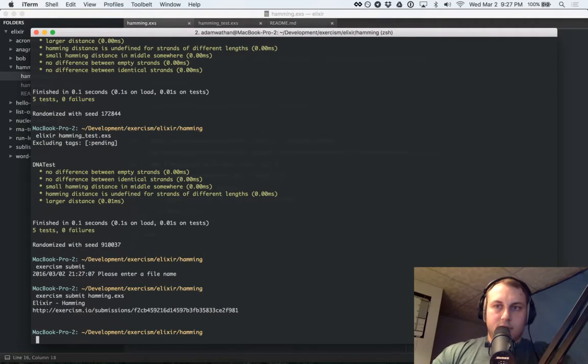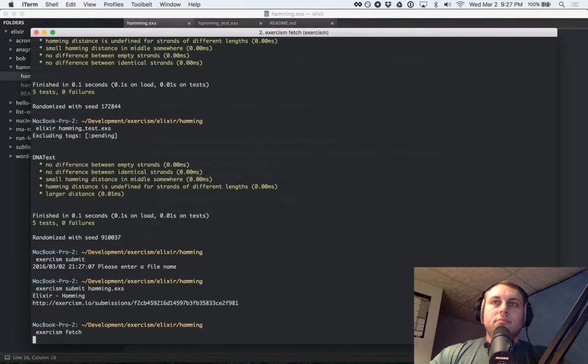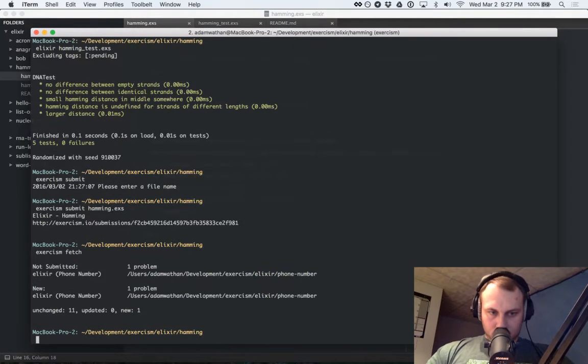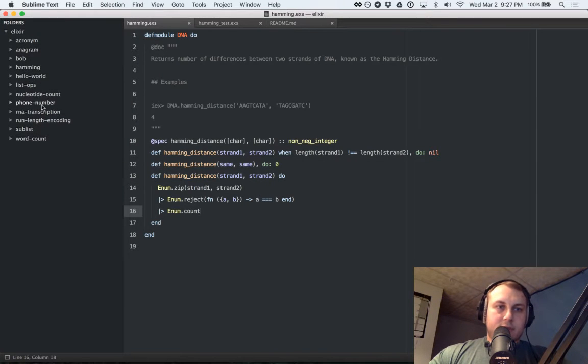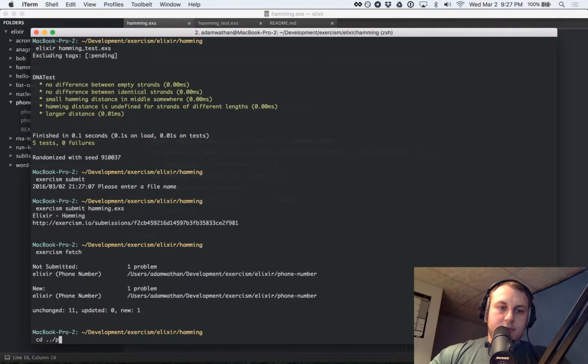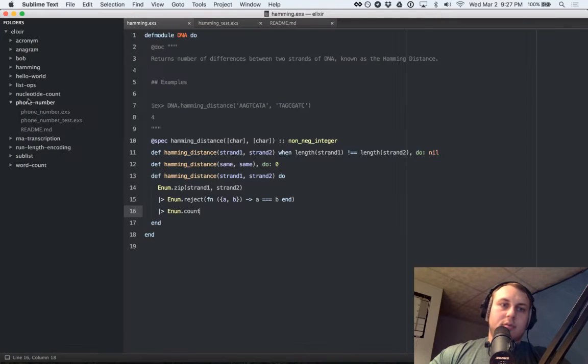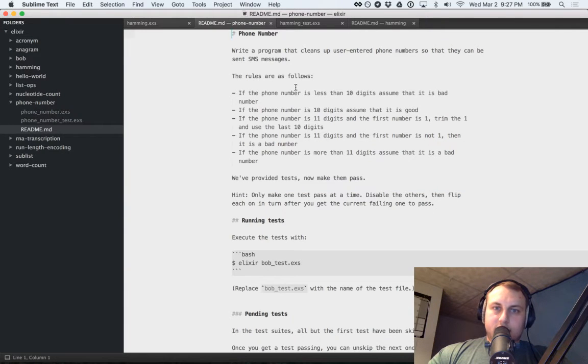Let's try one more. Phone number. All right, what do we got? Write a program that cleans up user entered phone numbers so that they can be sent SMS messages. The rules are as follows.